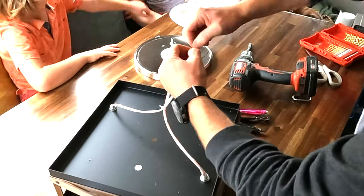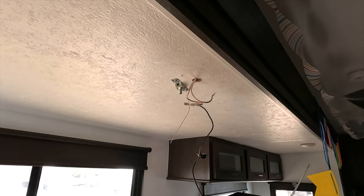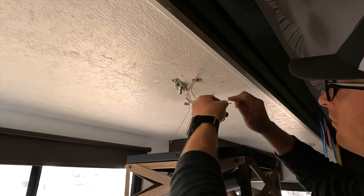In this fixture, the two light bulb sockets were not already wired together, so all I had to do was twist black to black and white to white, combining them before moving on. In order to keep the switch crimped to the RV wiring, I had my wife help me hold up the fixture while I installed the switch into the side of the light and then connected the wires from the fixture to the wiring from the RV.